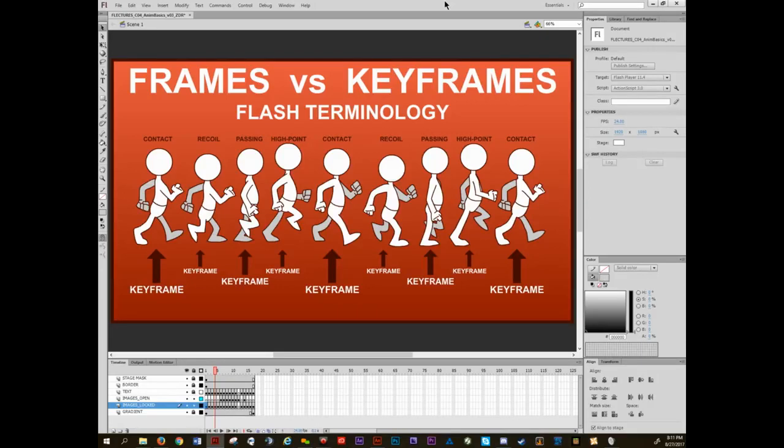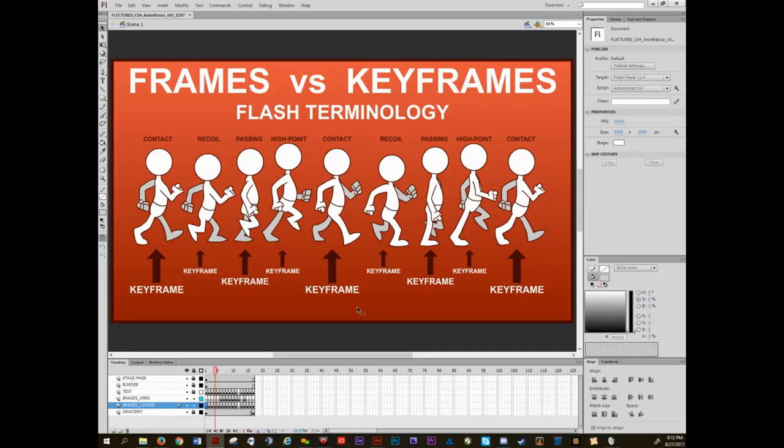And for you traditional animators, that can get a little confusing at first, because there's a lot of times when we're just saying, hey, tweak that keyframe, change that keyframe, hey, can you move that keyframe over here, insert a blank keyframe. And you might be thinking, what? You're not supposed to have that many keys in an animation. What are you talking about? Well, we're just talking about the keyframes themselves, which are these little circular things down here. That's just what Flash calls changing something to make it animated, which we'll get into here in the next slide.